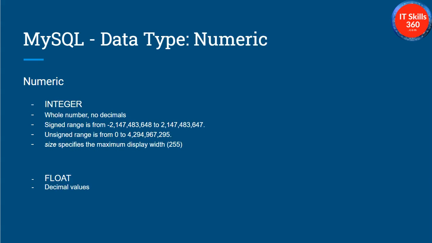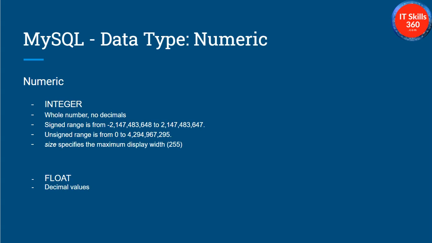Now another, and most commonly used, type is the numeric type. Numeric type is nothing but either it could be an integer number. Integer means without decimal numbers, a full exact number, which is 1, 2, 5, 10, like that. And the other type of number could be float. Float is nothing but with decimal values. So 1.2, 1.25, all those types of numbers are called float.